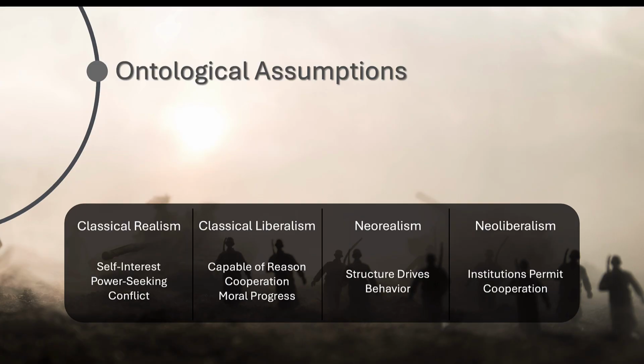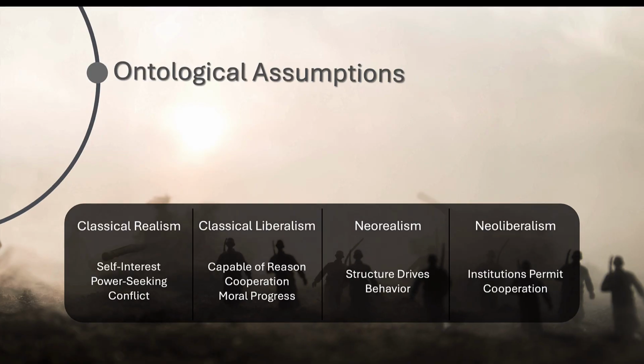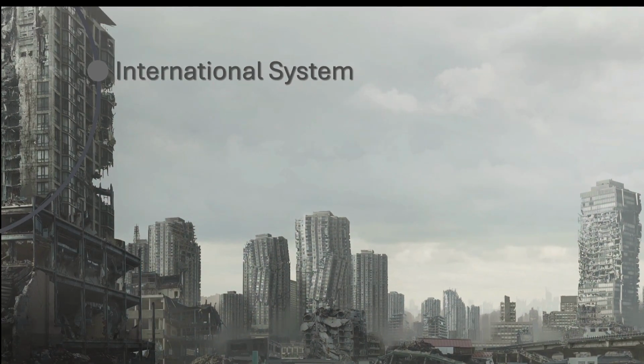One of the rare points of agreement across all four theories is that the international system is anarchic. But don't confuse this with chaos. Remember that in international relations, anarchy simply means there is no overarching authority above states, no world government, no 911 to call. States exist in a self-help system where their security and their survival are ultimately their own responsibility. But despite generally agreeing on the anarchic nature of the international system, the various theories diverge on its implications and what follows from that initial condition of anarchy.